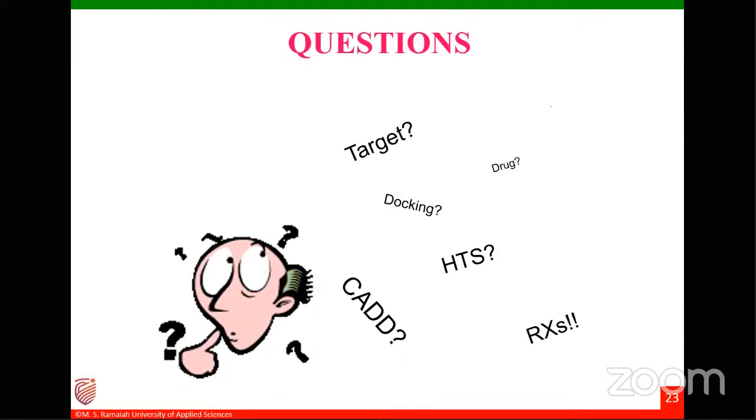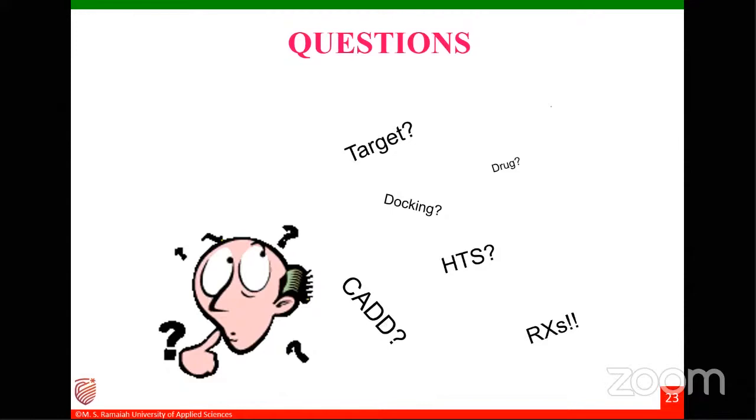Someone has asked, what is the difference between active site and binding site? Are they synonymous or different? Both are synonyms only, active site and binding site. How can we differentiate them? The active site is those amino acids which are responsible for the functioning of the whole protein. But a binding site, in the sense, some residues may be complementary with the ligand, so the ligand can also go and bind there. That is different. They are not synonyms.